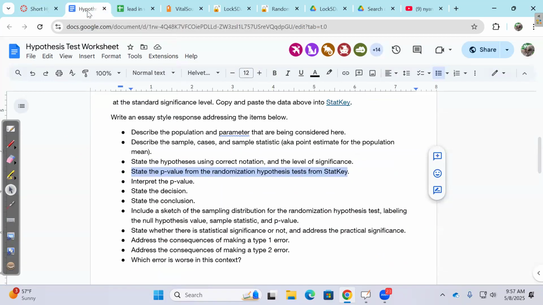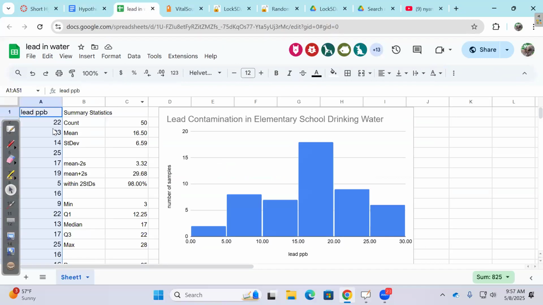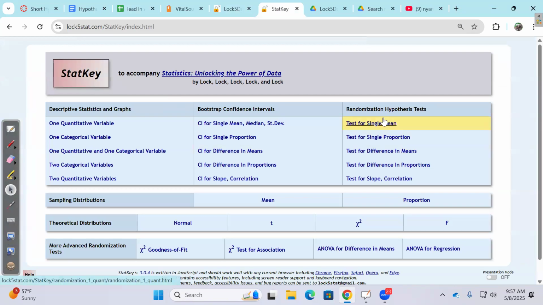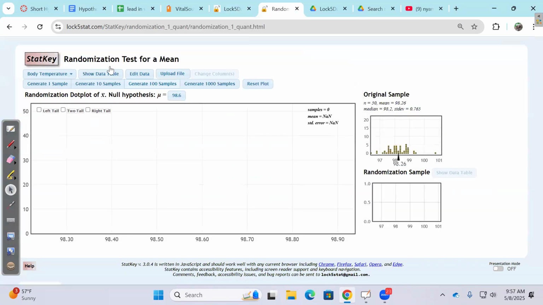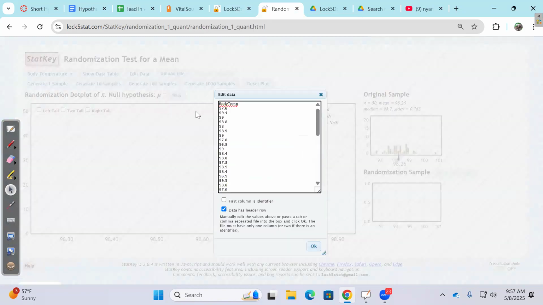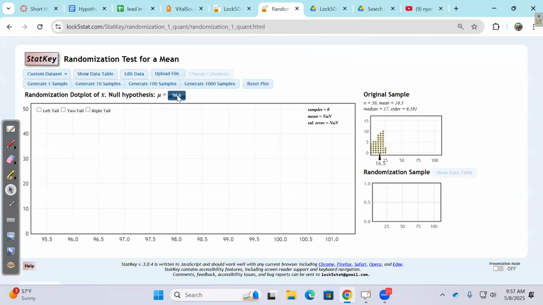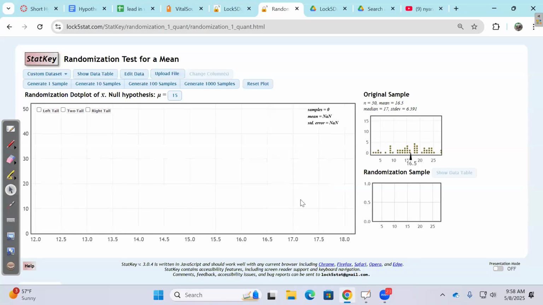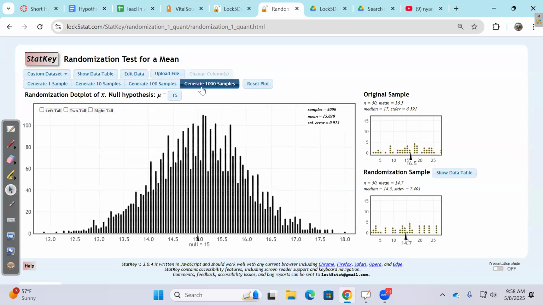So I've got data linked from here, and I've got it copied. And then I got to run over to STAT243, make sure I'm on the right page. Hypothesis test, single mean. All right, edit. Control A, delete, paste. Got a header, so the buttons are correct. Change, don't forget to change the null hypothesis, super important. EPA says 15. And then once I have the data and the null, then I can start generating.